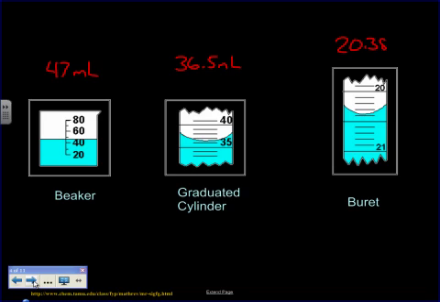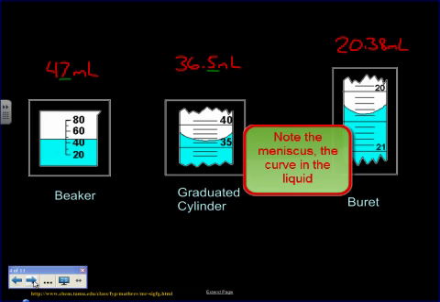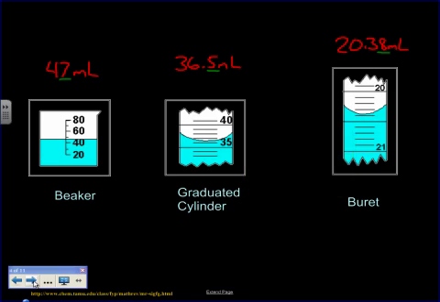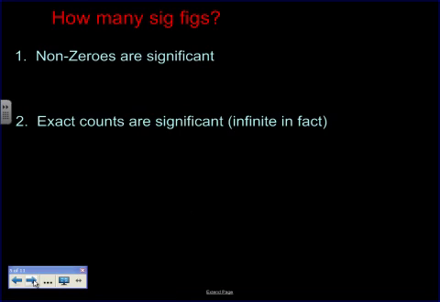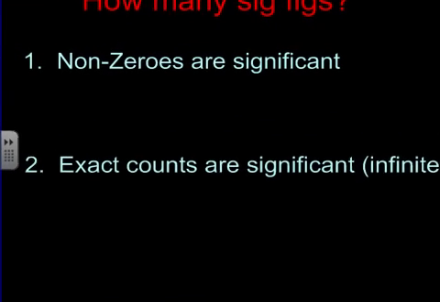And then on a burette, we're reading this, and so we're at 20 point, I'm over 3, I'm close to 4, so 20.38. So again, that uncertain digit, but obviously you can see that the burette is a lot more precise. We're down to the hundredths place, and so that's a lot more precise there. So how do we know then, if we have a number, how many of the digits that we just talked about in a measurement are significant?